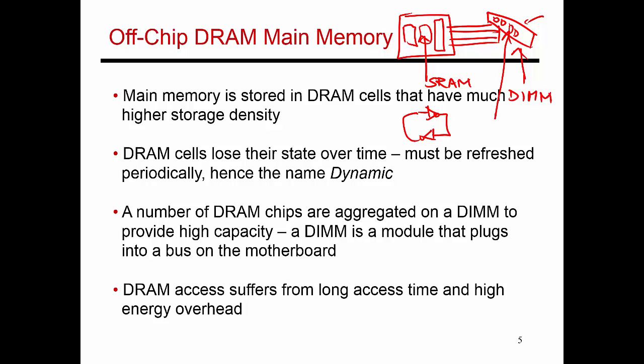That's why these memory chips are designed with a technology referred to as dynamic random access memory. Each cell is nothing but a capacitor — you put charge into this capacitor, and depending on how much charge, it's either a 1 or a 0. These cells are very dense because all it takes is a single capacitor and an access transistor for every bit of data, so you can pack a lot more data into every chip. The latency for access is higher, and the other problem is that once you put charge on the capacitor, that charge tends to leak away over time. So periodically, you have to read and write back the data — and because of this refresh process, this memory is referred to as dynamic random access memory.